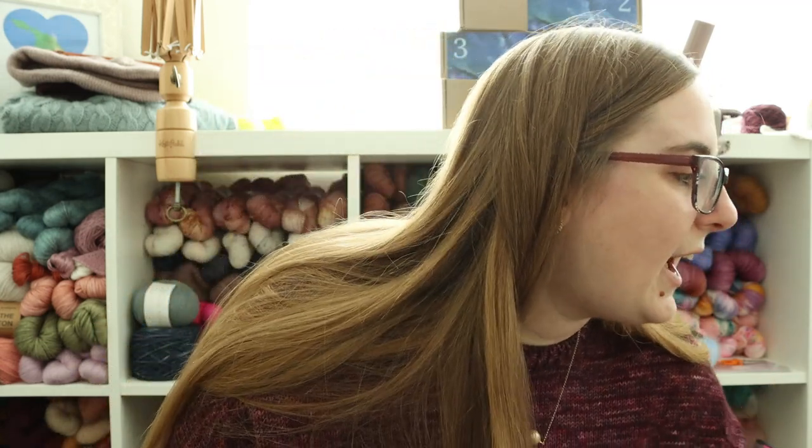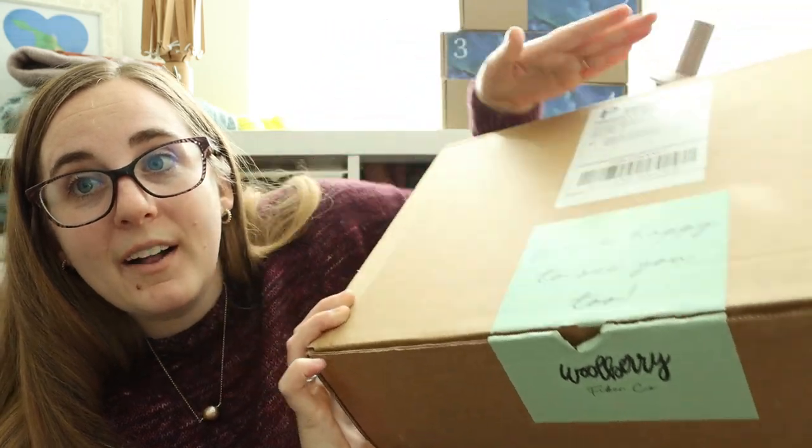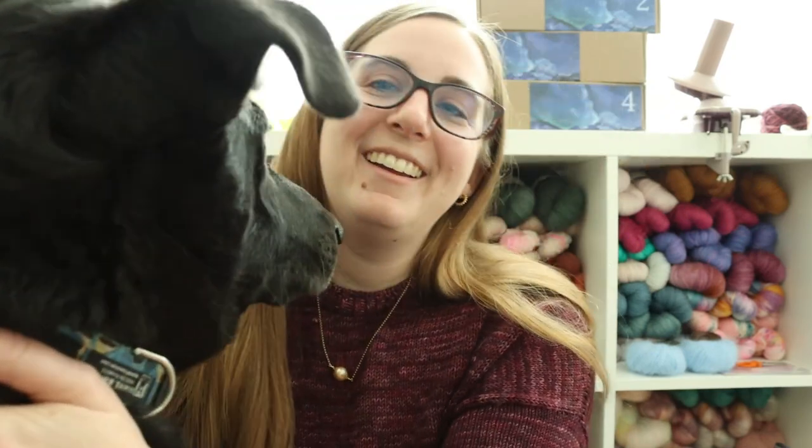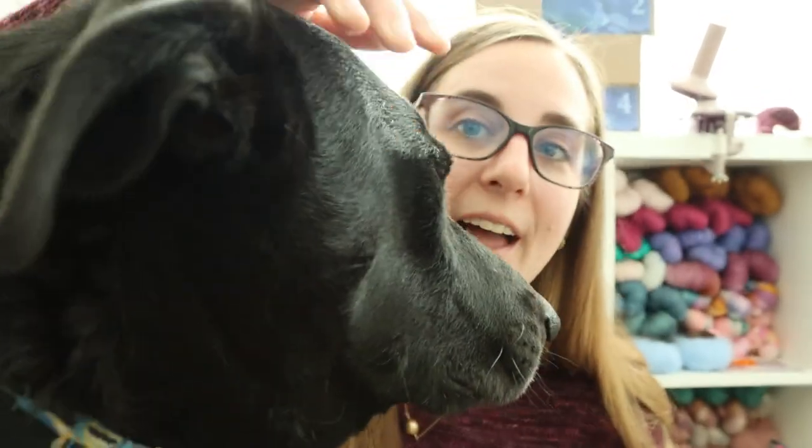Okay, the final thing that I want to show you, I'm not really going to show you, but I got my Woolberry Fiber Co. Winter Solstice box as well. I thought this was a countdown, and it turns out it's not. It's just supposed to be something fun for you to open all at one time on a day that is special to you, whether that's the winter solstice or Christmas or Hanukkah or Kwanzaa or any holiday that you might celebrate. So I am not going to share that until the end of December. If somebody is waiting for their holiday in order to open that, I don't want to spoil that for them. So I think that's everything.